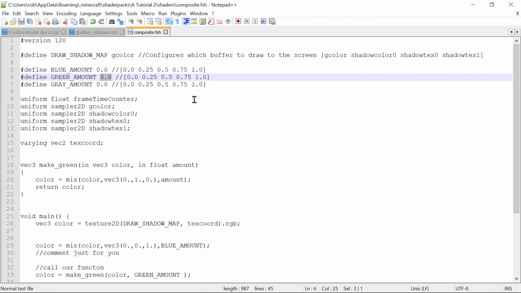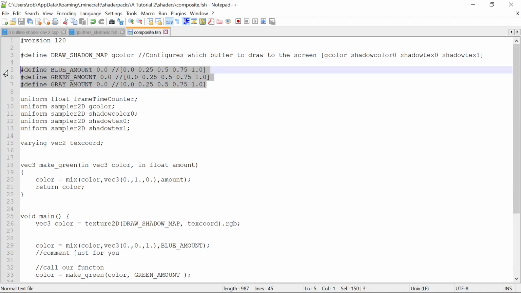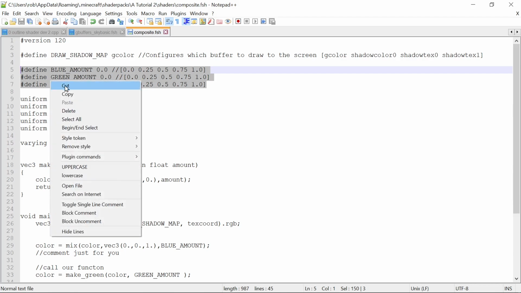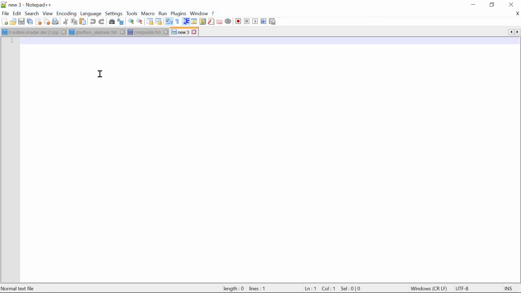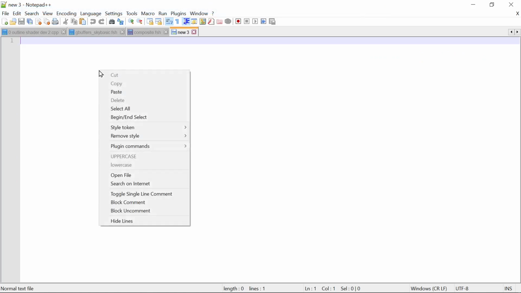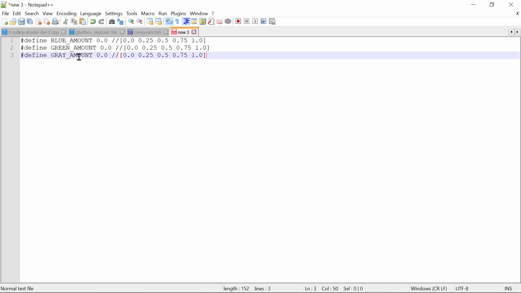But there's so many things in so many places that it's easy to forget that this is here. It's easy to forget that a lot of things are in a lot of places. So while we're learning where Optifine puts its things and Iris puts its things, just the pipeline in general, we're also going to put our things in better places. So let's move these. We're going to cut. Let's start a new file, and we're going to paste those here.